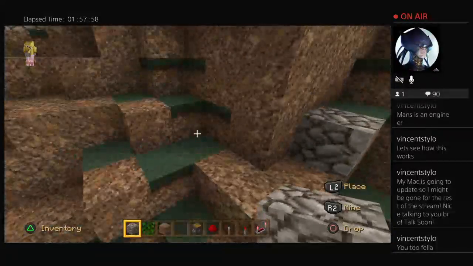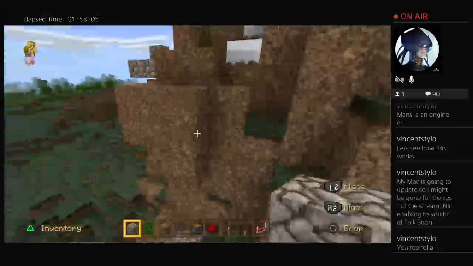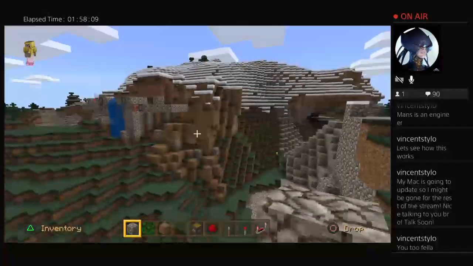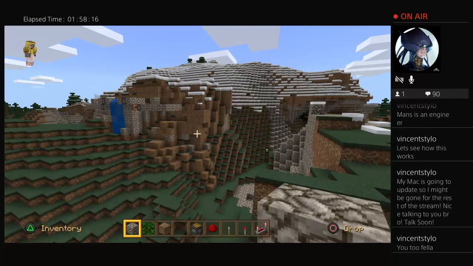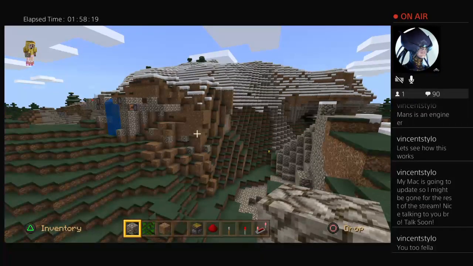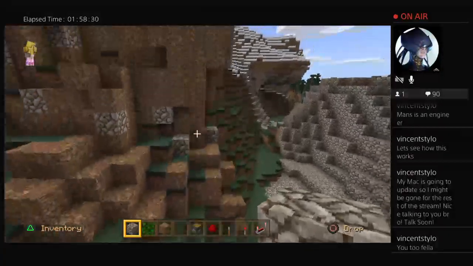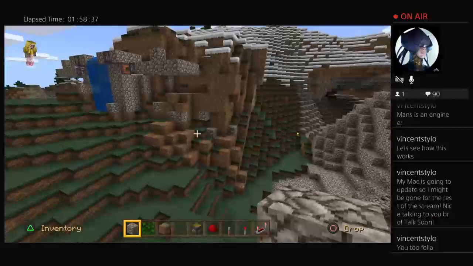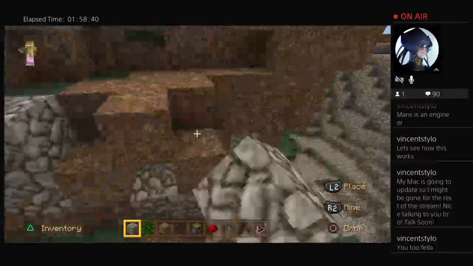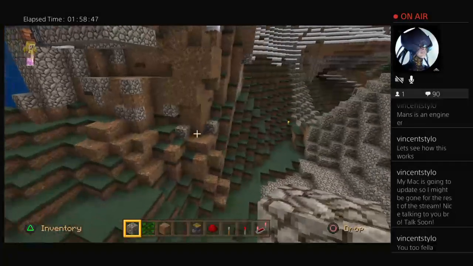And I can put chunks of stone down. Really? It keeps telling me there's a cave nearby, but I don't see how there is. I mean, ignoring the obvious stone over there. Where's the... Okay, there's the hole. What I'll do is I'll put that right there so it looks a bit more natural.